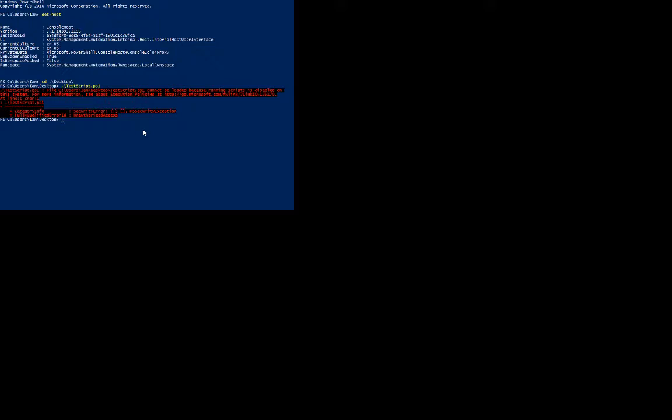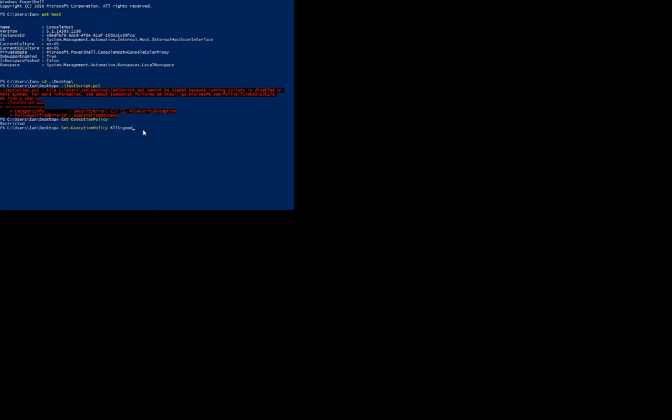And what you do is you do a Get-ExecutionPolicy, and you can autocomplete. Yep. And you'll see it comes back and it says Restricted. And what Restricted means essentially is that you cannot run scripts at all. So in order to change that, we're going to do a Set-ExecutionPolicy. And I can tab through all the various options here.